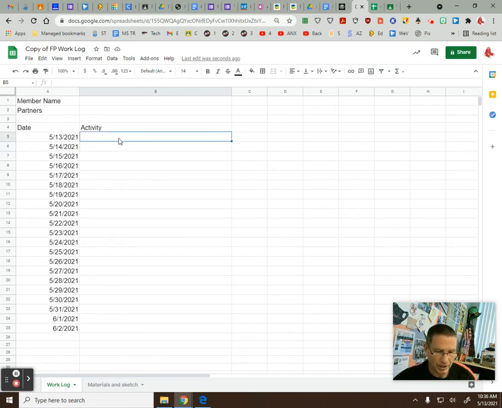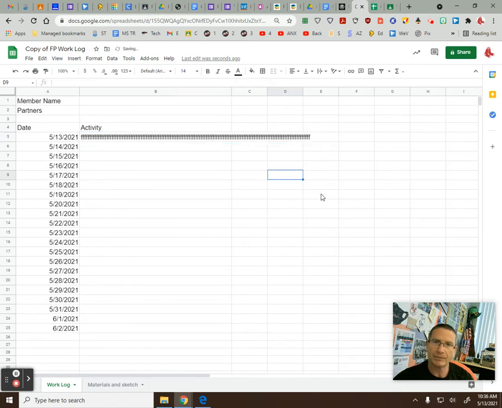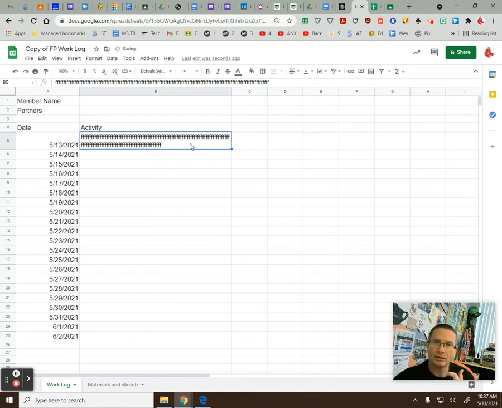Now, one problem that could happen, especially if you start writing in a lot of stuff here, is it's going to overflow way over here. I don't want that. So if you remember from class, we did a little trick with a wraparound. If I click on that cell and go to the wraparound option, that will fill that in and keep everything in that cell. So that's pretty powerful.